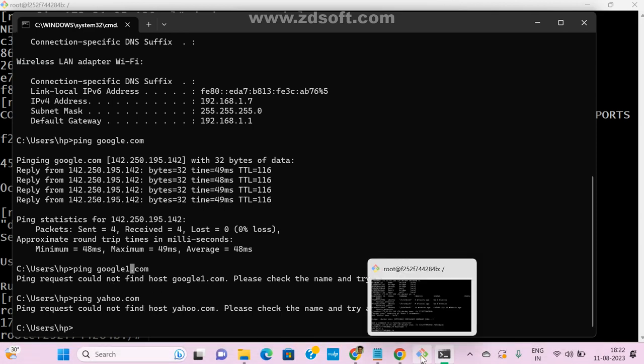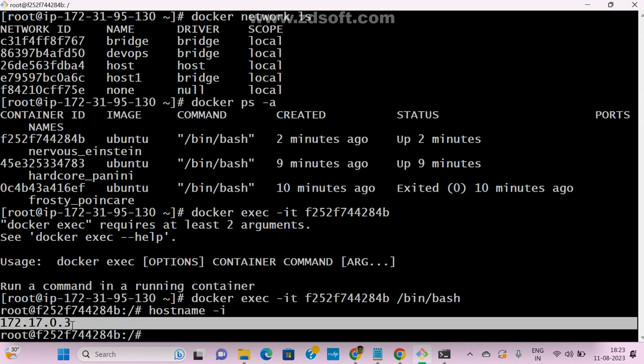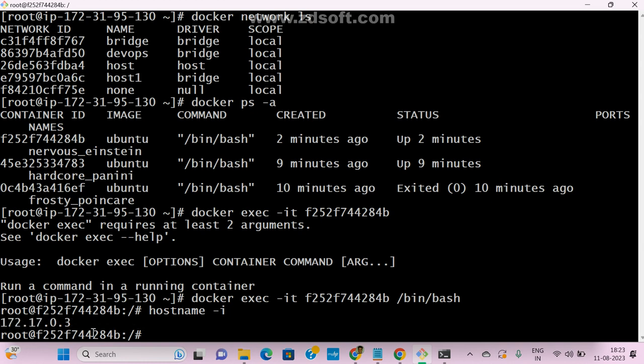And in the same way, how to check? This is my host. This is my container. My container has one IP, so this is my IP. Now another container: what is the IP of that container? It is .2, right? So now I want to use the ping command. Ping space, now I'm using 172.17.0. and now I'm giving 2. But anyway, it won't work.